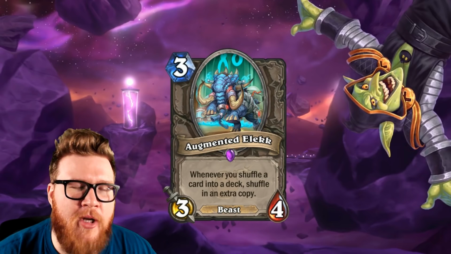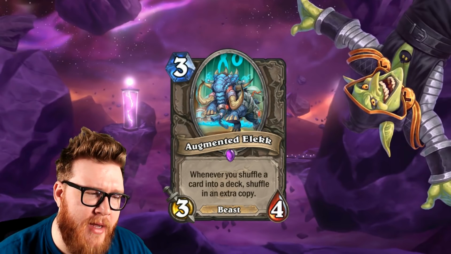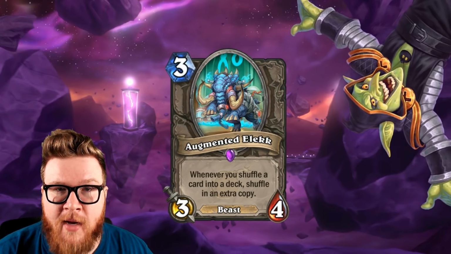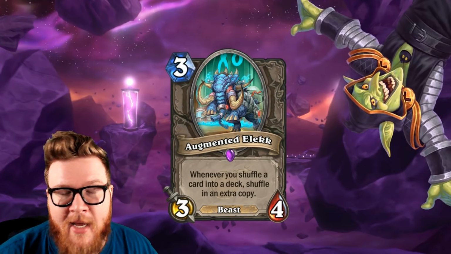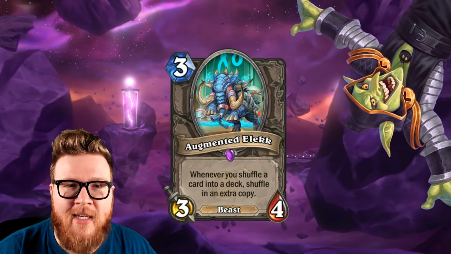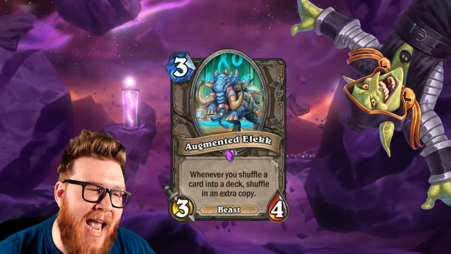It reads, whenever you shuffle a card into a deck, shuffle in an extra copy. So a couple important things to note there for that wording. It's a deck, so that means it works both for your opponent's deck and your deck. So you can shuffle stuff into your deck, or you can, for instance, shuffle Darkness Candles into your opponent's deck and get twice as many. Or you can shuffle a Burrowing Mine if you're in wild format, into your opponent's deck, so they get 2 10 damage mines in their deck for a total of 20 damage. That's pretty exciting stuff.